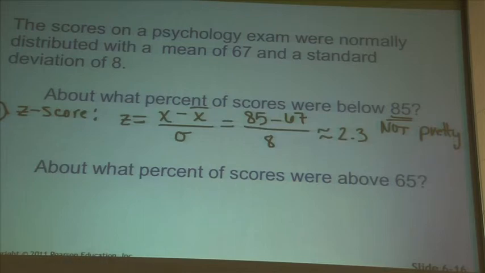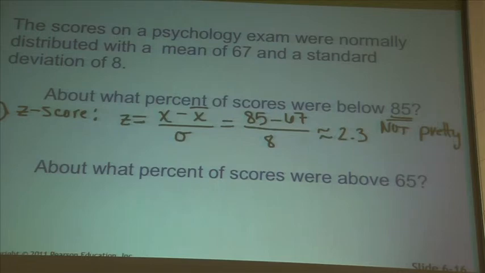In order to find out the actual percentage, go to your table. Okay? You've got columns of z-scores and percentages that alternate. Find your z-score of 2.3. Make sure it's a positive 2.3. It should be somewhere over here to the right of your page. From there, look across at the percentage that goes with the z-score of 2.3. I've got a percentage of 98.93.